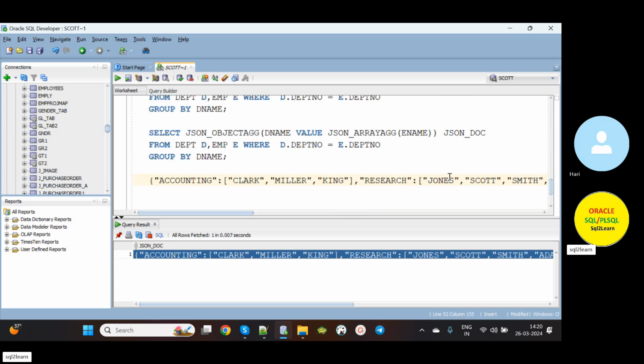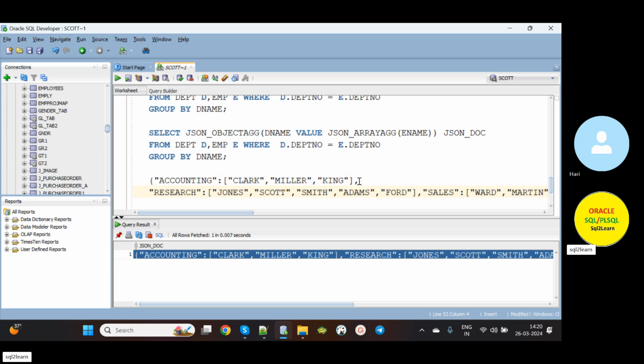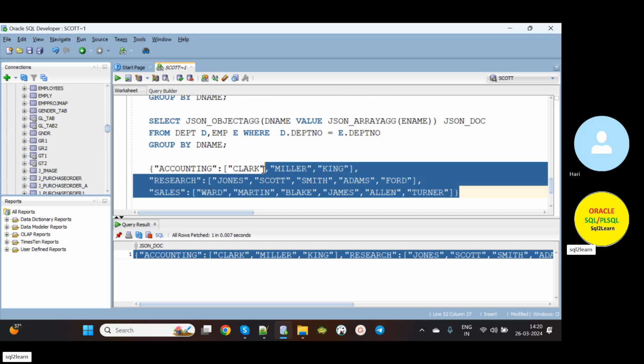See, now my JSON document is built with a single row. Got it? So this is how we build a JSON format by using JSON functions.